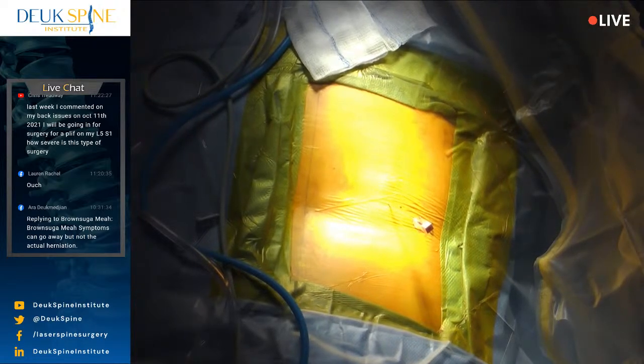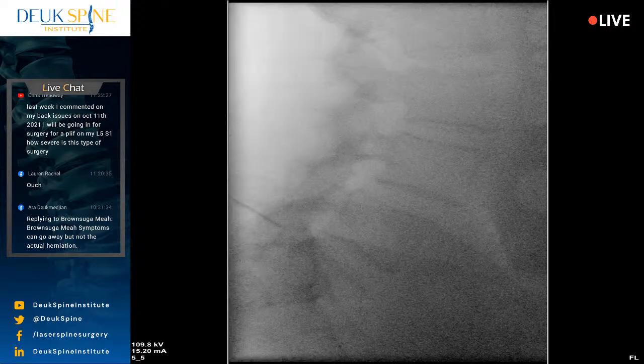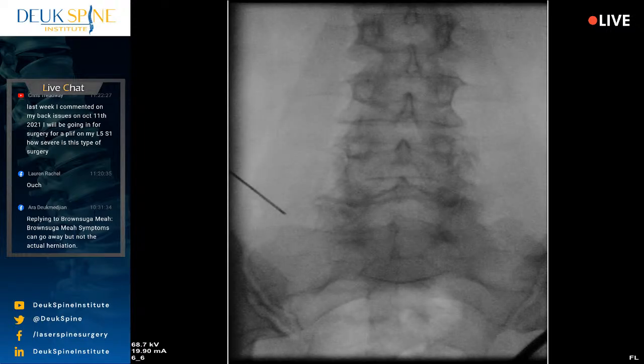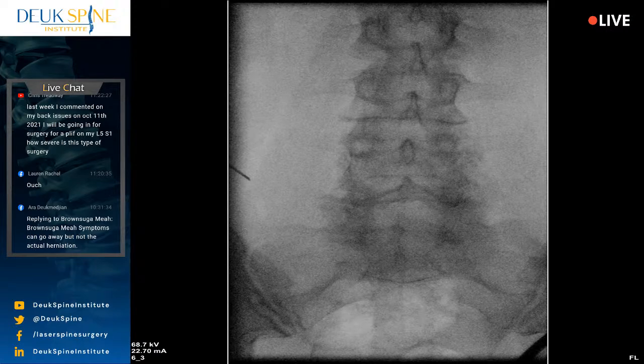Shot. All right. I need your help, doctor. AP. All right. We're probably going to have to reposition the fluoro because she's moved. Yeah, you're doing great. Just relax. Everything's okay. Go back to a lateral, please. You're going to have to reposition the lateral. Yeah, let's get that blood pressure down.